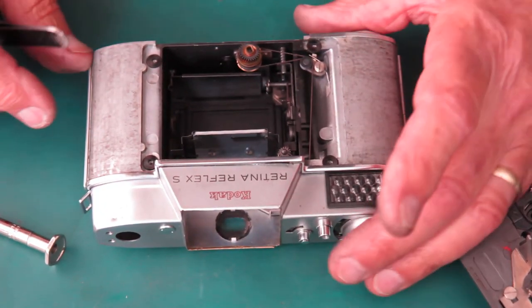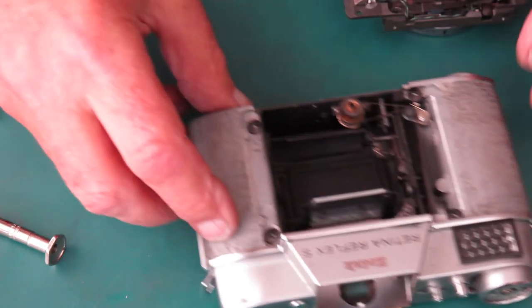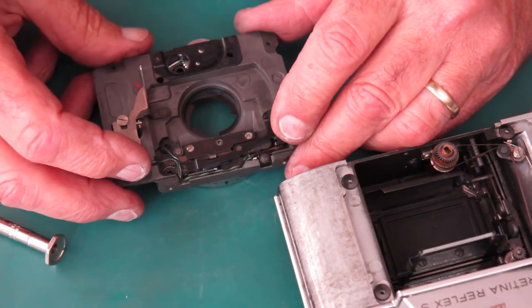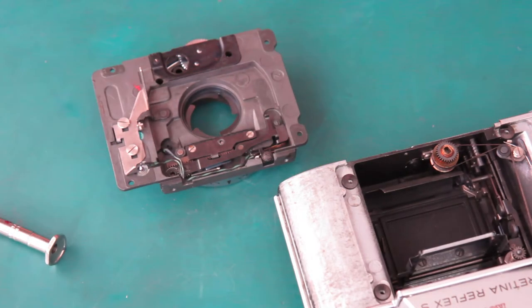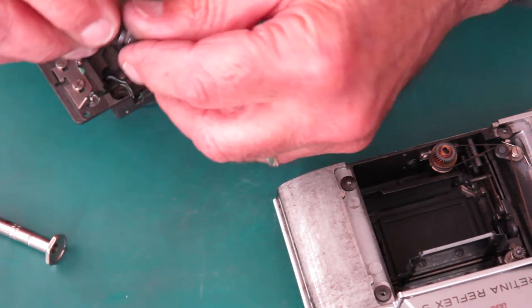Okay, so that's all back at the start position. I've got a half cock shutter here. That's no use to me. I want to release that, so I'm just going to cock that completely with another cam and release it.